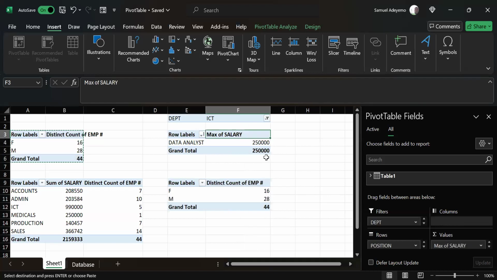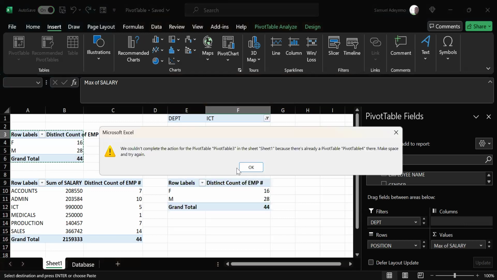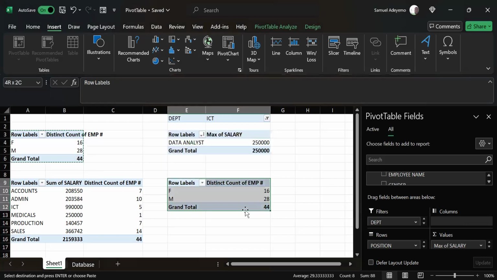Okay, so what I was saying about filter is this. Now I have the positions and I have the salary. Let's say I want to view it as per the positions inside different departments. I can put my department column under filters. I drag it from here and put it under filters. Now what I do is come to this drop down and change it based on what I want to see. I want to see admin. Oh, it's not showing because of this one. Let me release this one.